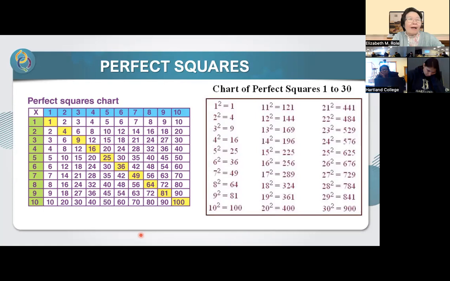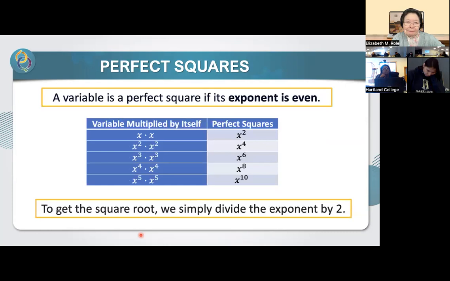So that when you see 529, you should know that it is a perfect square, because it is obtained by squaring 23. 23 times 23 is 529. If you have 361, that one is a perfect square, because it is the product of 19 times 19. Anyway, I don't think we'll get to those very big numbers, but maybe up to 12 or 15, or 20. When you have 169, then you know that is 13 squared. So these are some of the perfect squares.